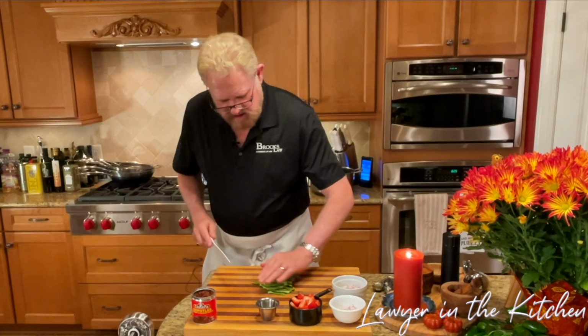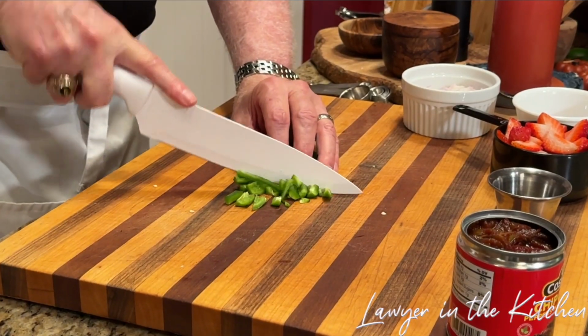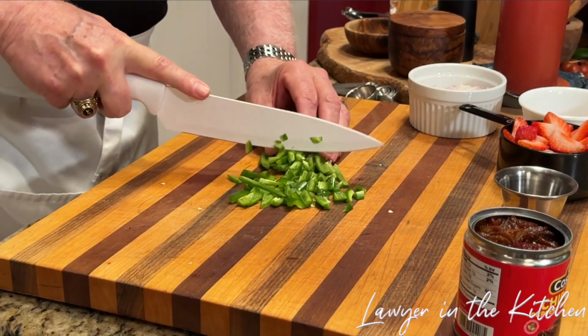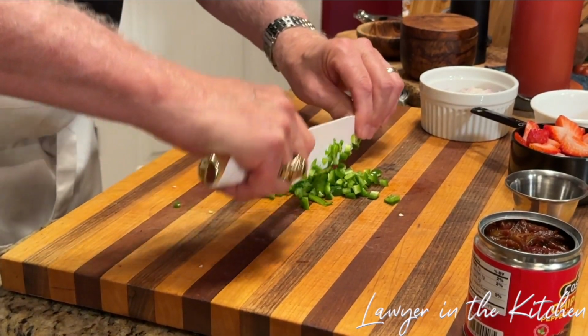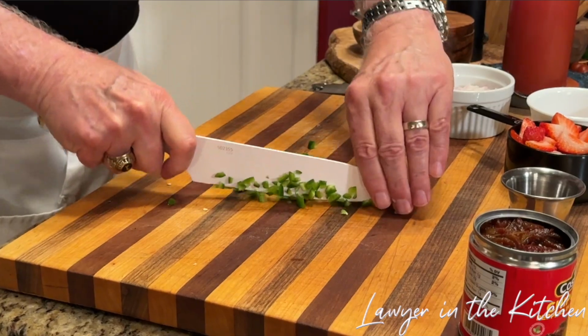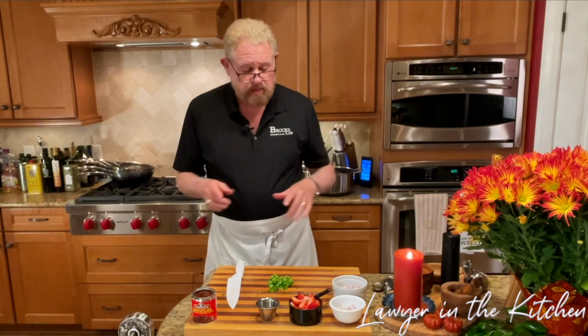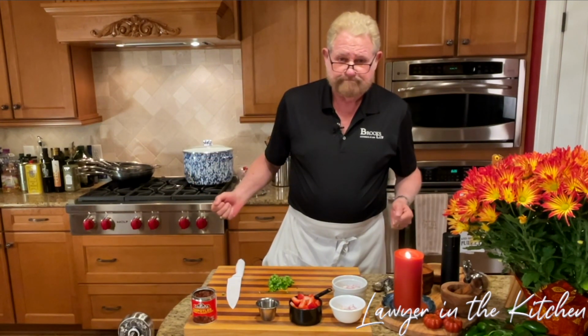All right, so we're ready to chop these up nicely here. And you don't want them too big especially because some of this is going in the salsa. I'm pretty happy with that. That looks pretty good. All right, so we're looking to put a 1/3 cup to save for the salsa, and then we're gonna start cooking.